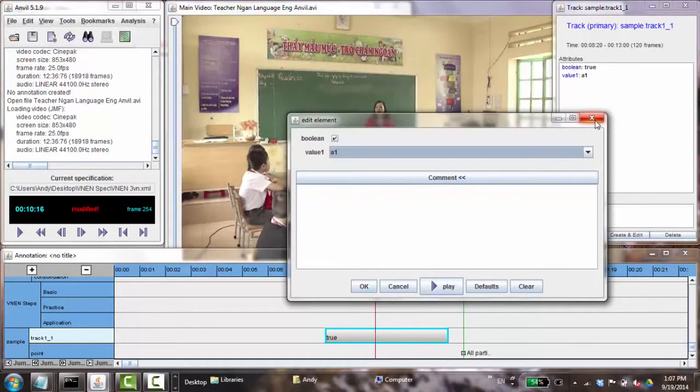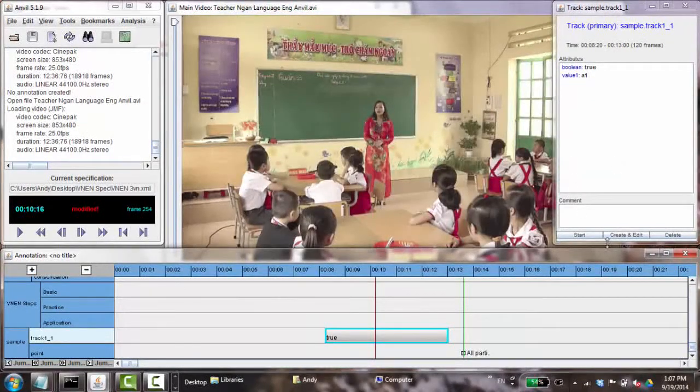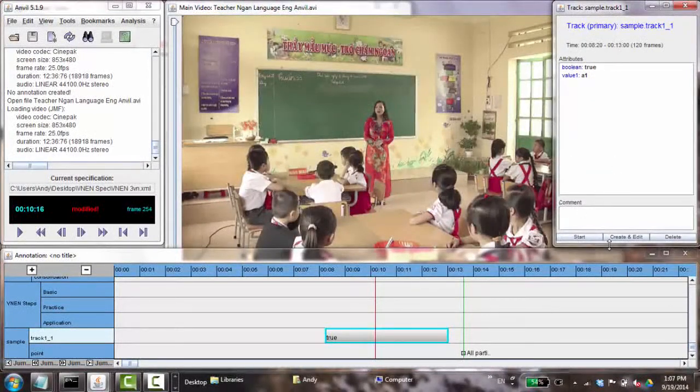So those are some of the things that we can think about as we start to define the coding tree more, as we think about how to manage the specification file. How exactly we define our coding scheme and how it is most useful from a coder's perspective, as well as from an analyst's perspective.